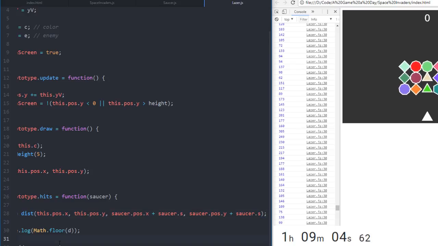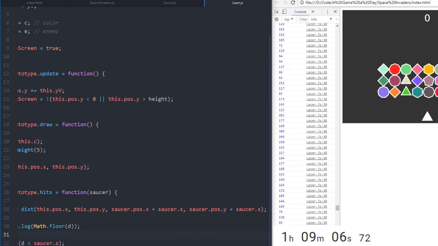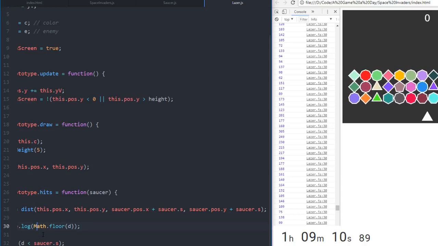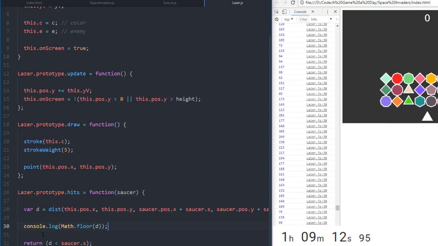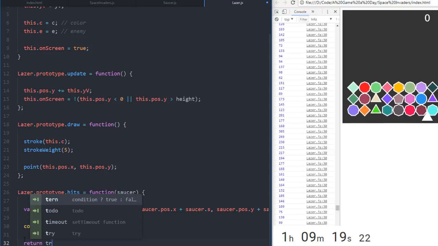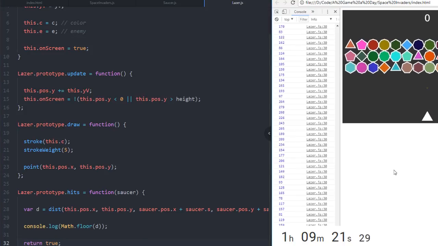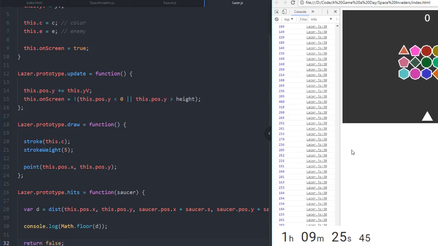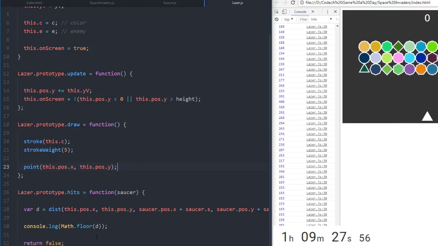Okay, let's try this. Move, please. Okay, let's just do return true. Return false. Doesn't make a difference, does it?